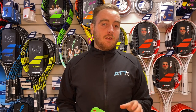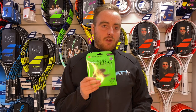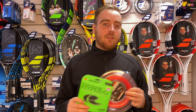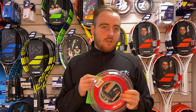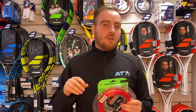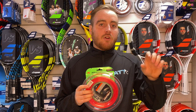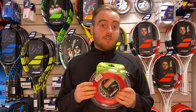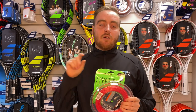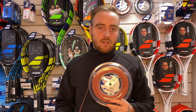If you're looking for the most spin — the most bite and topspin generation from your strings — you can go for a shaped poly in the mains, maybe a 1.25mm or 17-gauge, and then add a smooth round cross in a thinner gauge in the crosses. So you're hybridding two polyesters: a shaped main and a smooth cross. The key to generating spin is having that snap-back ability, which requires low friction between the mains and crosses. Polys do that well, but for ultimate spin go for a 17-gauge shaped poly main and a thin 18 or 19-gauge round poly cross.